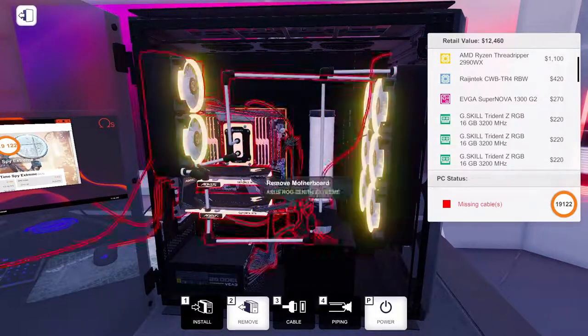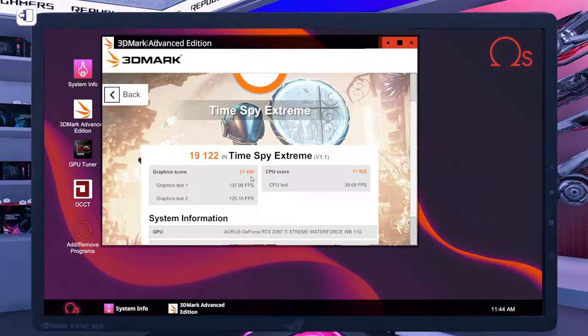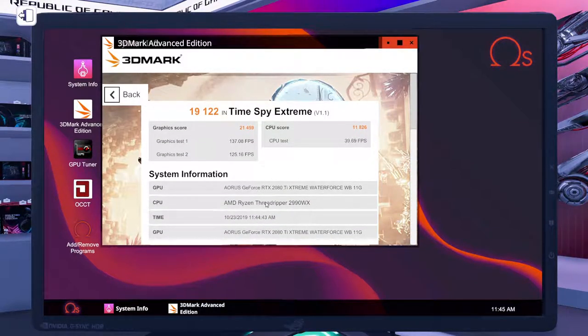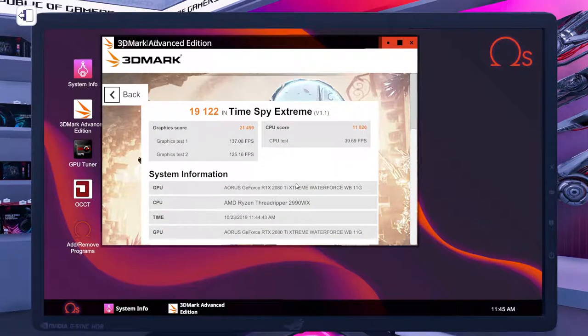But what have we got here? 19,000. Okay, that's actually quite cool actually. 21,000 on the GPUs and 11,000 on the CPUs. I think that's the best CPU one I've actually got. The Ryzen Threadrippers. Okay, so completely disregard what I said about Ryzen not being very good with Time Spy. Okay, right, that's quite interesting.